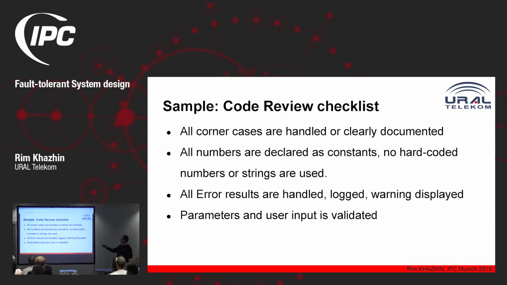Like, all corner cases are handled. When you are reviewing the code, you see, okay, there is no else. Well, you say if, but what is else? Or you are not validating the input. All numbers should be constants. What if we change it? Or it's not readable? No hard-coded numbers or strings. All errors are logged and warning displayed to the user or to administrator, whatever. And parameters and input is validated.